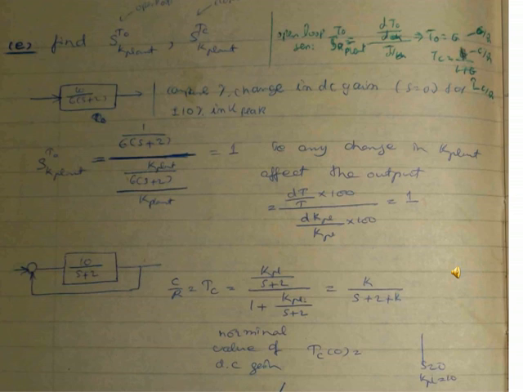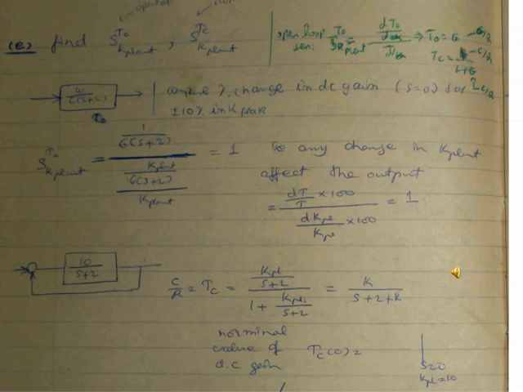So we have to compare the percentage change in the DC gain for plus or minus 10% in the K plant. So we have to write down the equation. The sensitivity of the DC, the K plant, is equal to DTC by DK divided by T by K. So that's the equation we write. We differentiate: DTC by DK is equal to 1 divided by 6 multiply S plus 2, and T by K is equal to K plant divided by 6 multiply S plus 2 divided by K plant. So that's equal to 1.